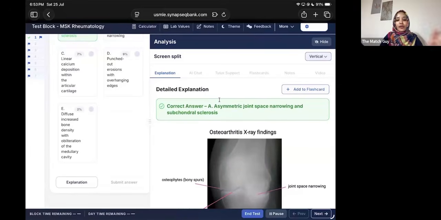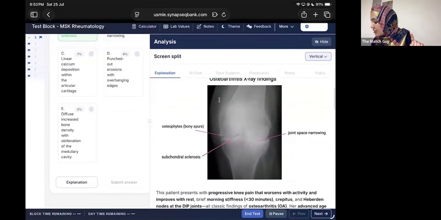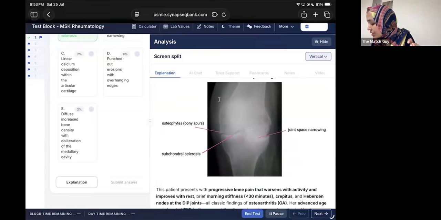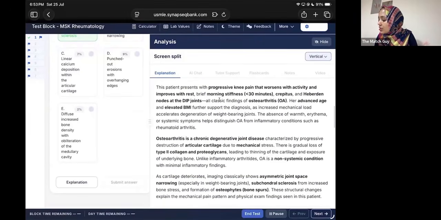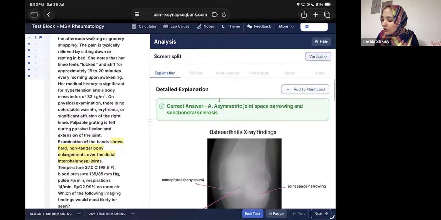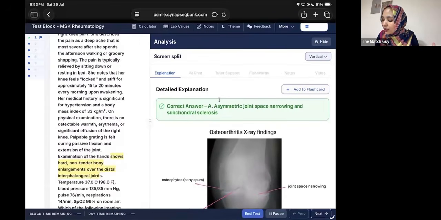But Paget's is more common, okay? Remember, Paget's is more common. And these are the manifestations. See, these are the bony spurs you're going to see at the ends. For rheumatoid, the ends are going to be gone. They're going to be eroded, eaten up, and there are bites of bone on the ends. And the subchondral sclerosis, see how it's excessively wide in the edges because of the constant friction of the bone. And the joint space narrowing is not symmetrical. Inside of the joint itself, it's not even symmetrical. Okay, so bony stiffness, morning stiffness, crepitus, and I was going to ask you about this, guys. So these bone enlargements in the DIP, what are those?